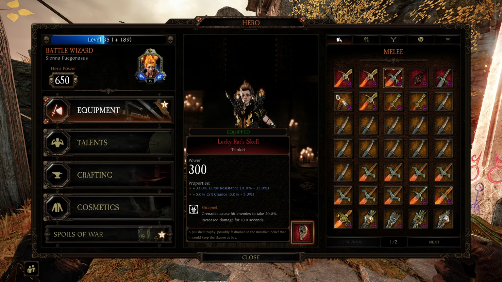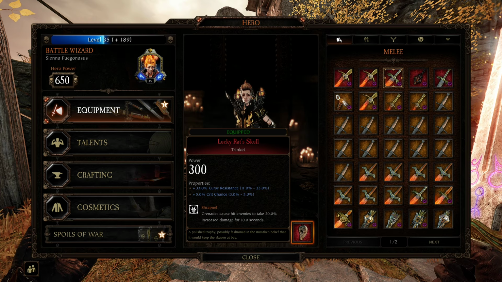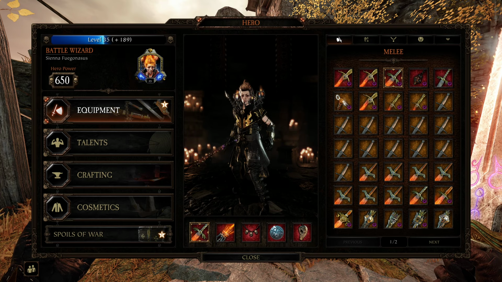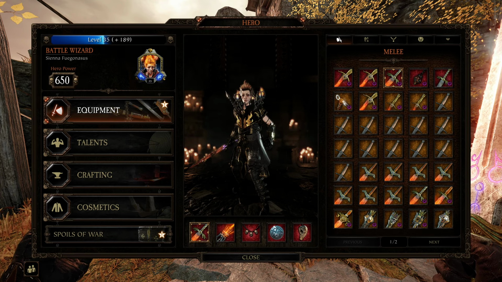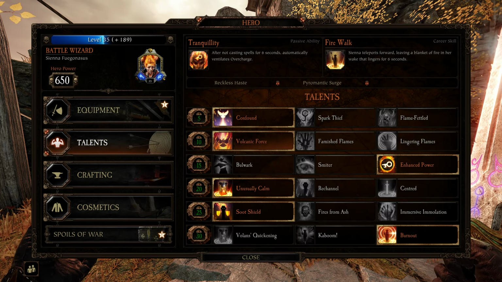Shrapnel, if you throw a bomb at a monster or a patrol, they all take 20% increased damage for 10 seconds. That is my Volcanic Force, or the Volcanic Force build for Battle Wizard. Let me know what you guys think. Give it a try. You might like it.